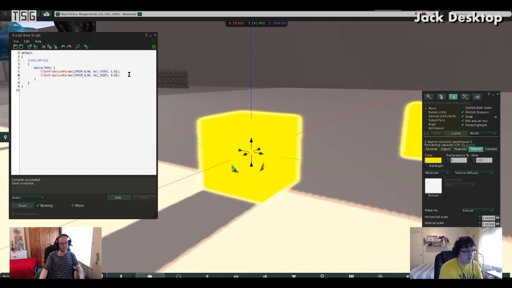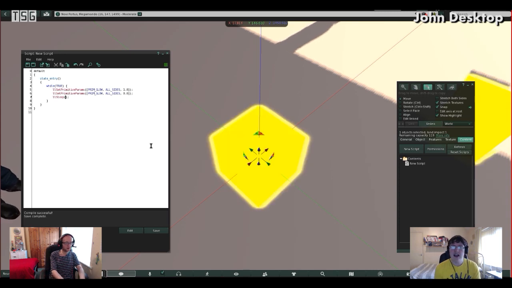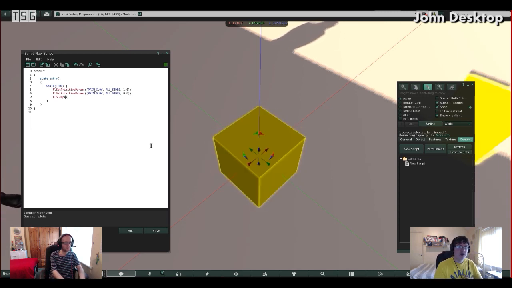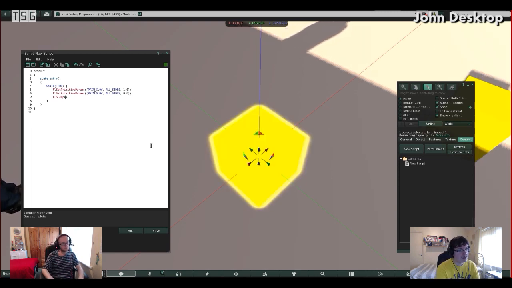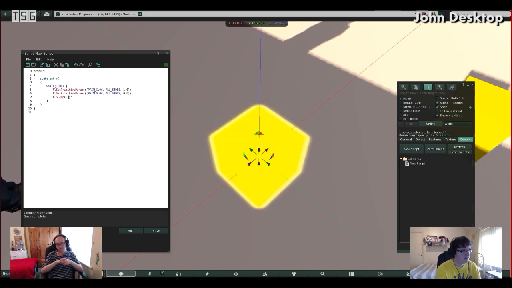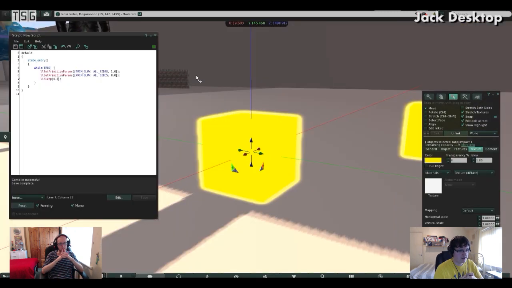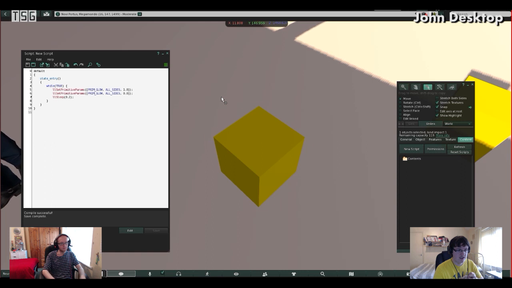Well, you can use another function. I don't know whether I've mentioned this one, but it's really useful. LL sleep. I don't think we've used that one at all. No, we haven't. All you're doing is sleeping the script. You're telling it to wait a few seconds. So inside the brackets you put how many seconds. Now we know that these two functions sleep for 200 milliseconds each. So I'm going to do another 0.2. That's 200 milliseconds in seconds. And you'll notice all of a sudden my box starts to slowly flash.